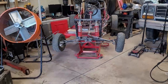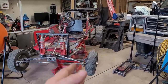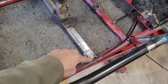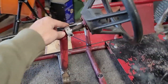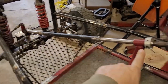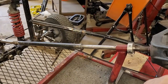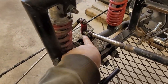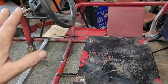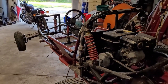I haven't really sat it down yet to see how it's going to work once I sit in it. I haven't even tested to see if everything fits right on me or not. I didn't finish weld this or anything. It's crazy. I had to make this collar because I made that mistake by not moving the column correctly. So now at least it won't slide down and this will run into the support. So everything is pretty awesome. It's good enough. So we're gonna run it and see how it goes. Let's give it a shot.